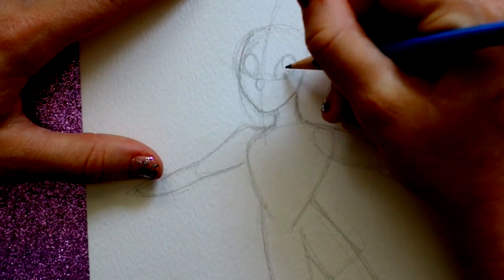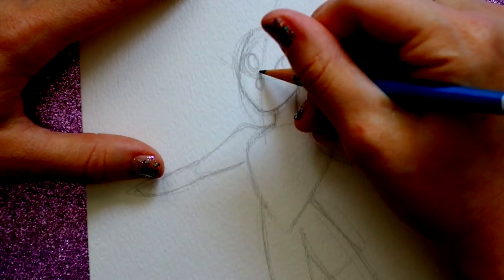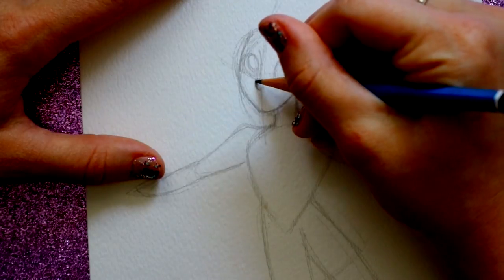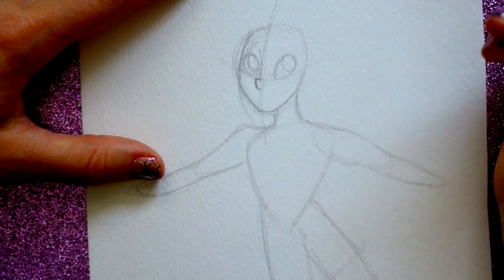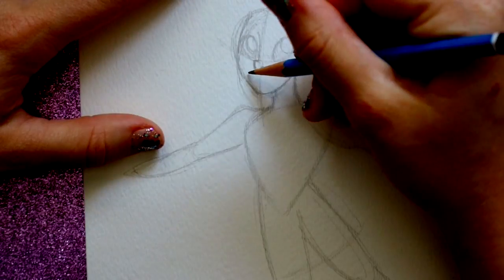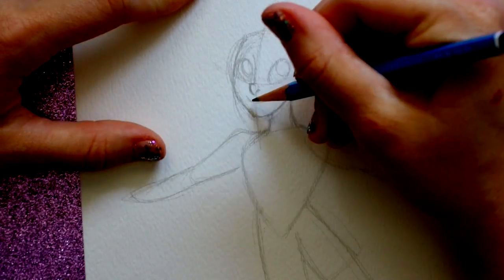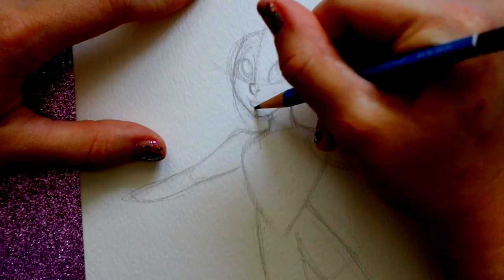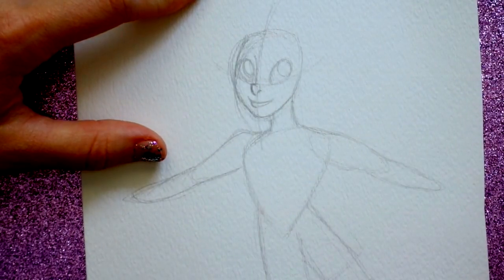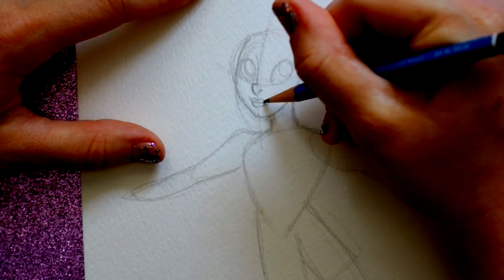So I'm gonna go ahead and give this pupil iris area over here, and then this pupil iris area over there. Now for her nose, the ridge will be going alongside of her eye, go out, and then I'm gonna go ahead and jump in and just give her a nostril. After that, I'm just gonna make a simple smile. Then I'm gonna go ahead and make the bottom lip. Then I'm gonna make two hills here.